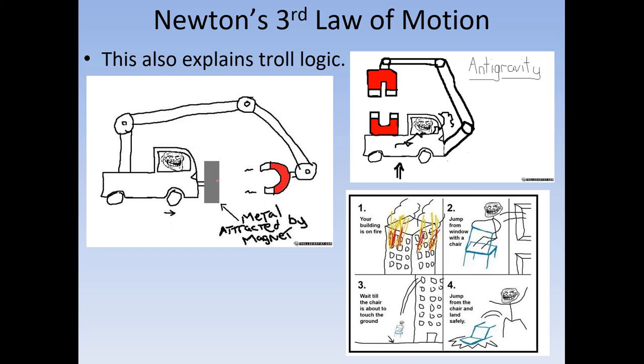So first off, we have two forces. Not only is the magnet attracting this metal plate forward, but the metal plate also attracts the magnet backward. Now, as I mentioned before, if these are two separate objects, like in the case with two objects connected by a spring, then one of them, this car, would only feel the forward force, this magnet only feels the backward force. So the car would experience a forward motion.